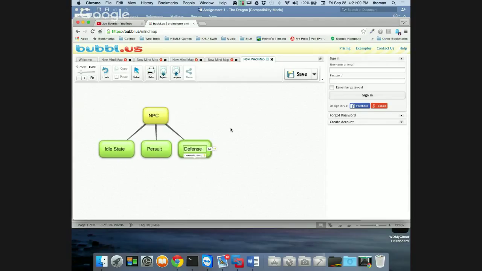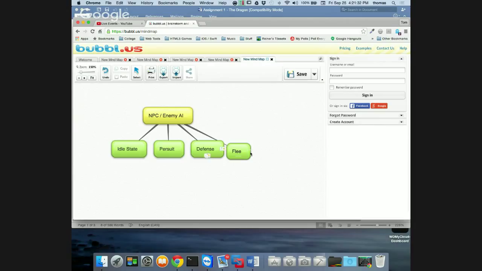He kind of moves into a pursuit or defense kind of state, right? Another one might be, so this is a chase, defense, and maybe flee, right? These are the kind of states that an NPC, non-player character, can get into, and I'm also going to include things like enemies, because a non-player character or enemy AI can have these kinds of behaviors.